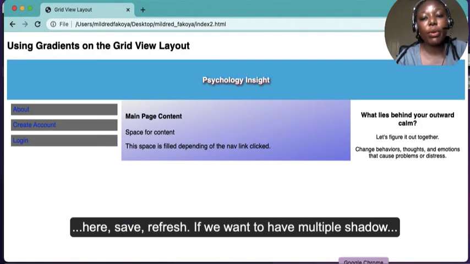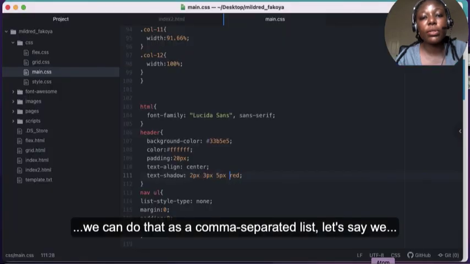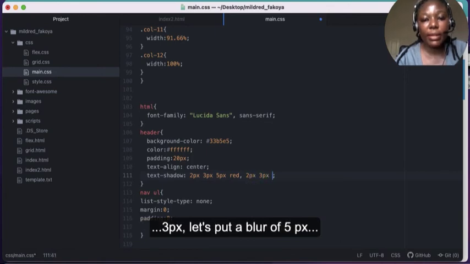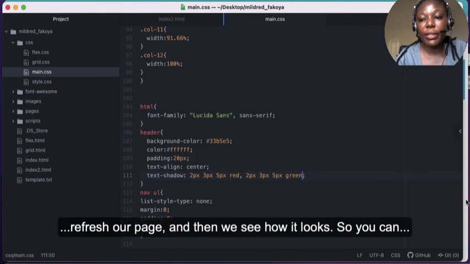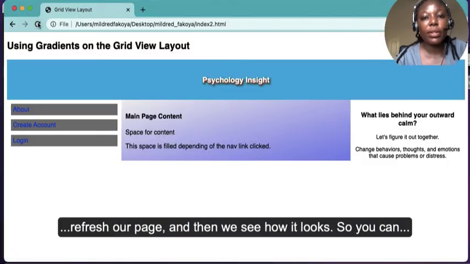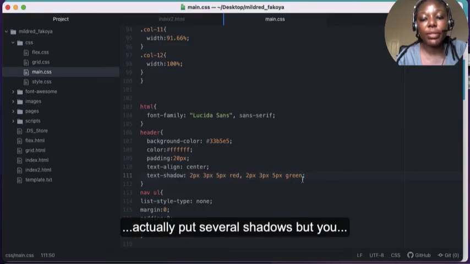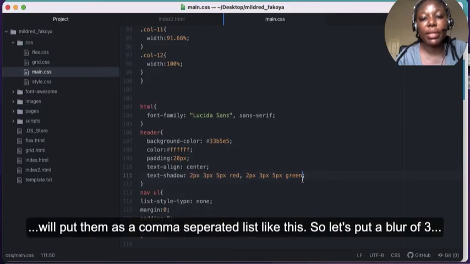If we want to have multiple shadows, we can do that as a comma separated list. Let's say we have this, and then we have another shadow, 2px, 3px. Let's put a blur of 5px and the color of green. Save this, refresh our page, and then we see how it looks. So you can actually put several shadows, but you put them as a comma separated list like this.